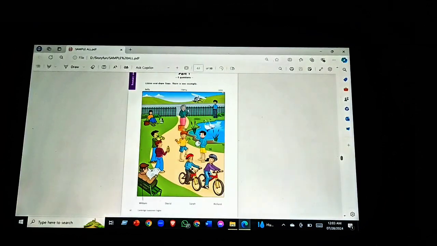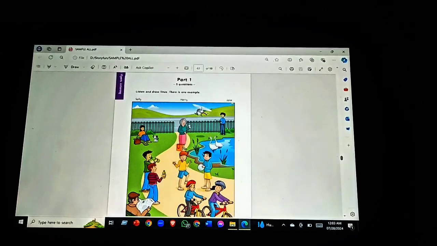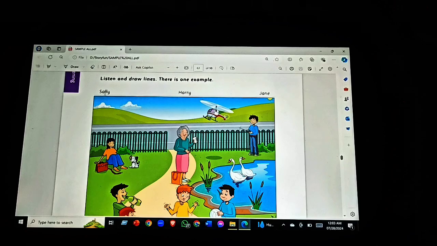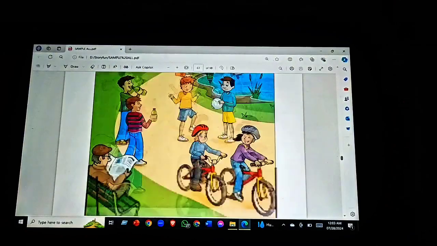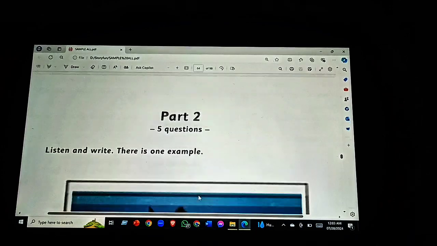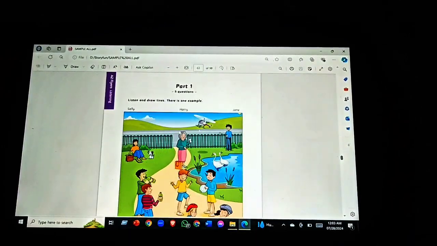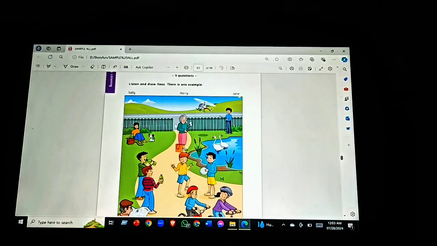So many people are doing many types of things. So basically you will hear the audio, and you have to listen carefully. You can see there are lots of names. You can see Sally, Harry, Jane, William, David, Sarah, Richard. So what you have to do, you will see the picture, you will hear the sounds, and based on your listening you have to match the names with the activities.